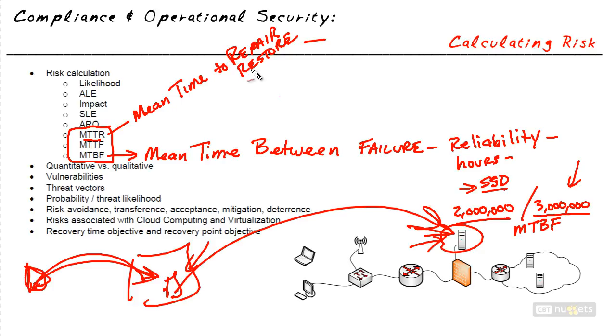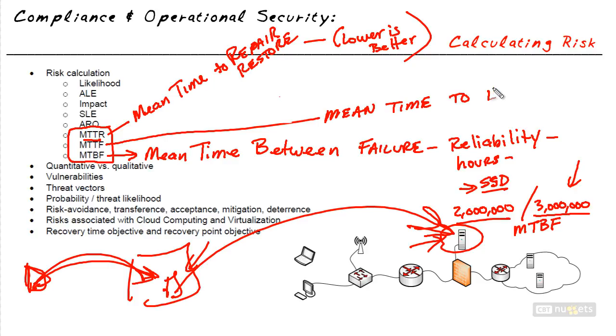But MTTR, the mean time to restore, is the time needed to repair a failed hardware module. So in that case, lower is better, meaning it's going to be faster to repair. And the MTTF is the mean time to failure. So with mean time to failure, a bigger number is better. And basically, it's a measurement regarding the reliability for non-repairable systems, meaning you install it, you use it, and when it's done, it's done.